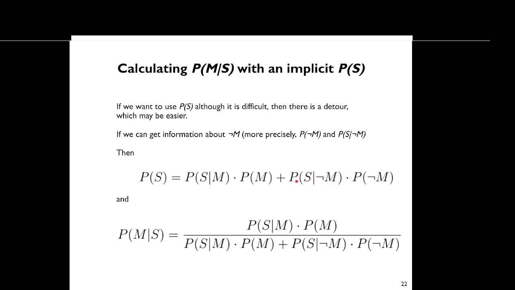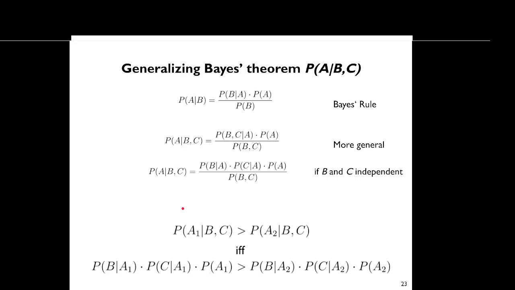So for this case of meningitis, this is maybe not so true, but for other scenarios, there might be a different source how to obtain this conditional probability and this probability. And then we have a good estimate for this, and then it means we can calculate this probability here, and instead of using P of S, we use this instead. So that's the second way how to implicitly get rid of P of S.